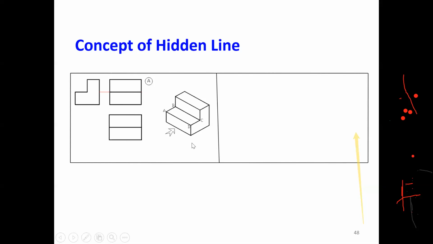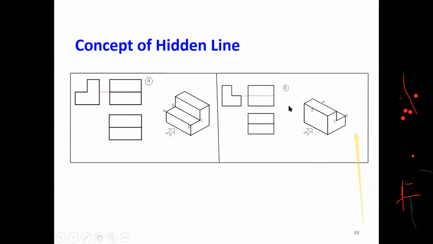But if I keep this object in a reverse way, how would the shape be? Look here. The shape would change like this. This line is hidden. Why is it hidden? Because if you see from the front, this horizontal line is not visible from this side when we keep the object in a reverse way. So it is a must to draw the line dotted, which indicates that it is a hidden line. So this is the concept of hidden line, everybody knows how to show a hidden line and how to draw it.